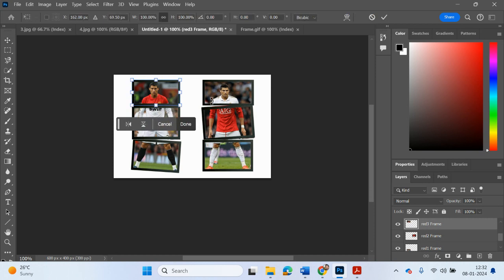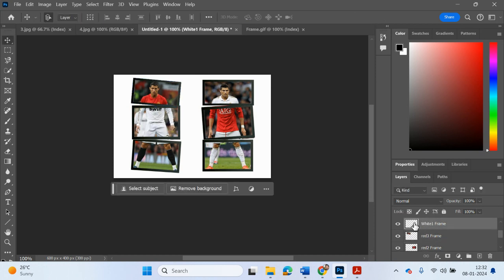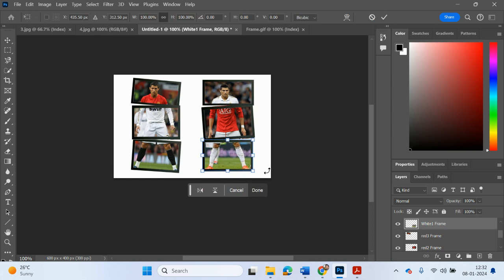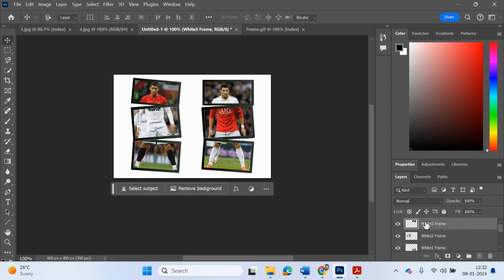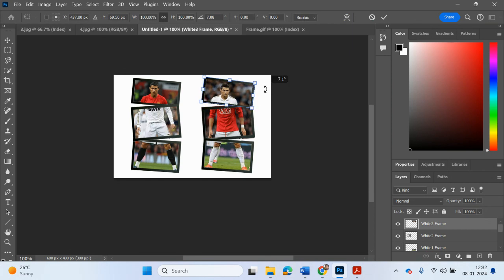Next one, let's tilt that slightly. Control like that, maybe, I don't know. Control this one, let's move that like that. Control T. I think that will do. So let's just click off. Done.